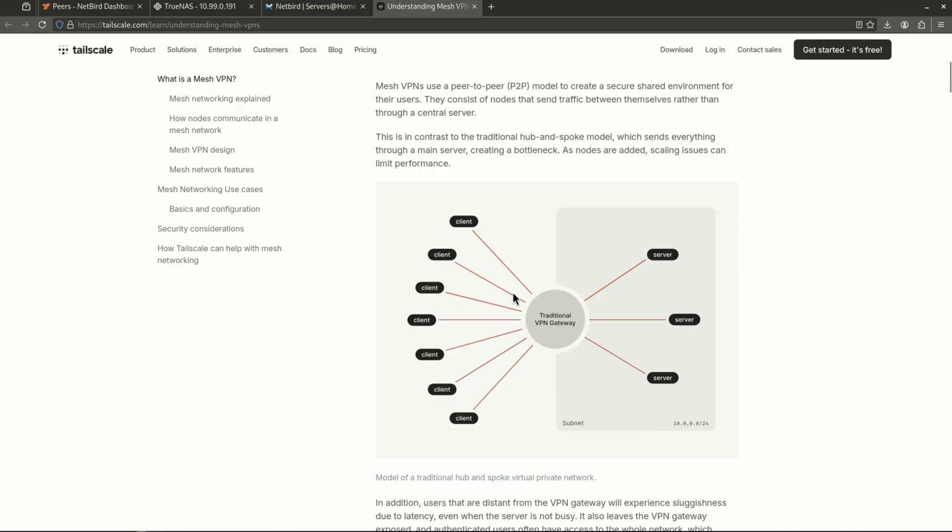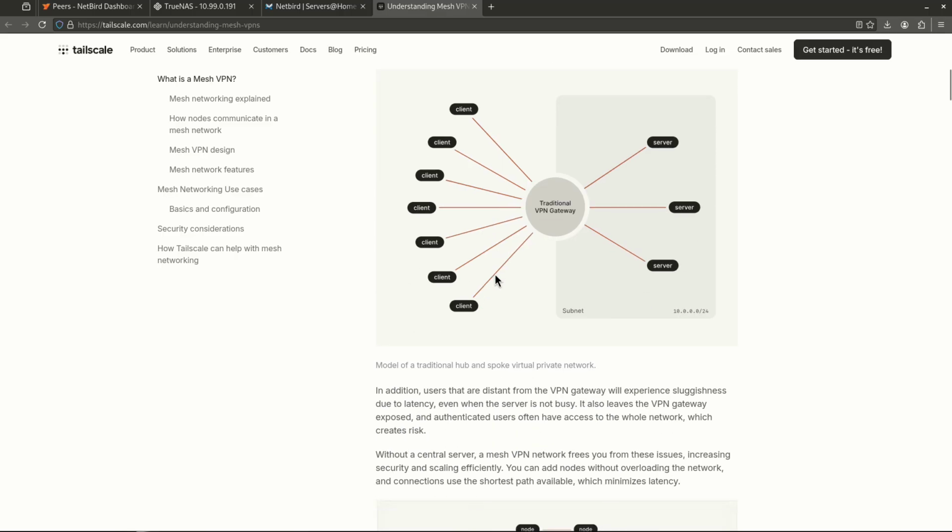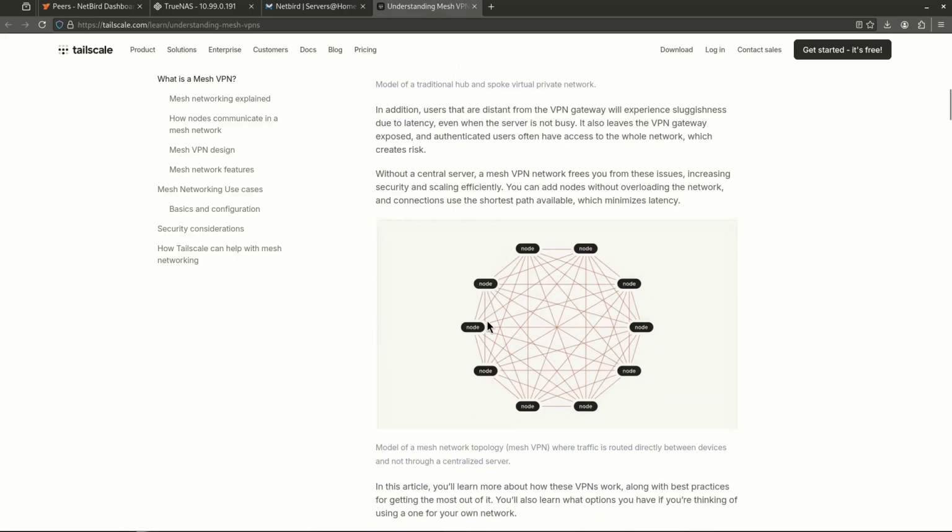The mesh VPN is quite different than these little single spokes. When I scroll down here, this is what a mesh VPN looks like. Notice how it's more like a spoke and wheel. Every single one of these nodes is connected to every single other one of these nodes with a default ACL. I'm going to talk about ACLs later, but long story short, if I want to go from node to node, I don't have to hop through a whole bunch of things. I can just make a direct contact like this, or like that. Every single node connects to every single other node.